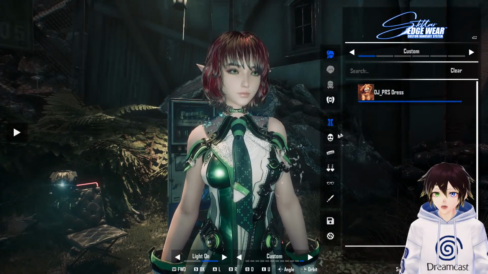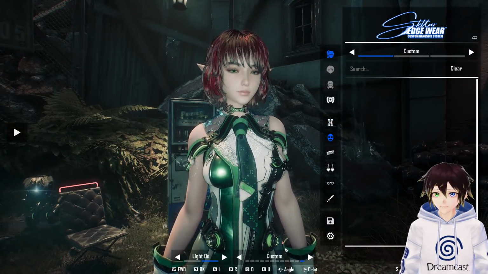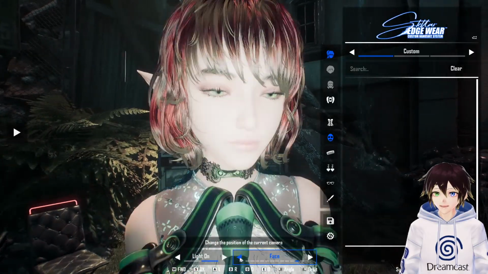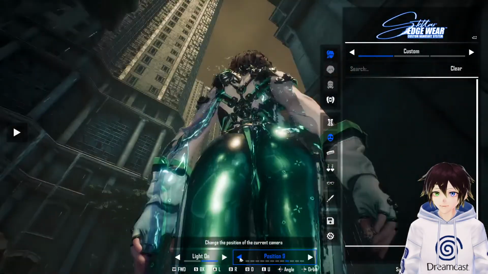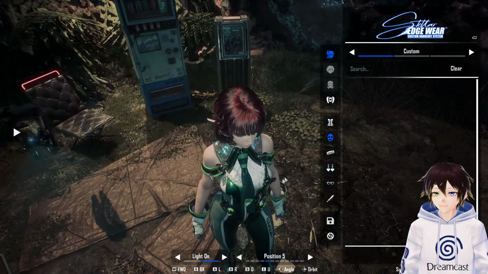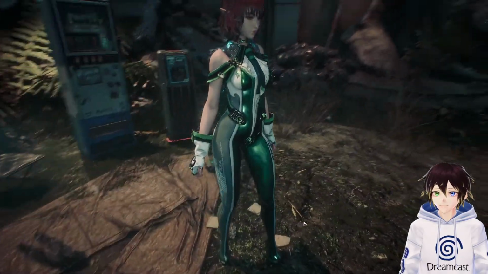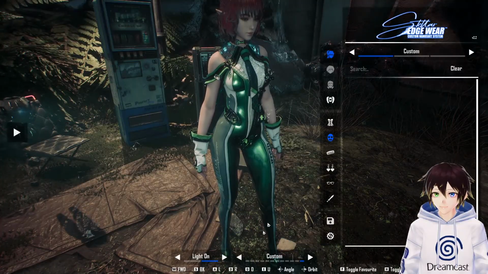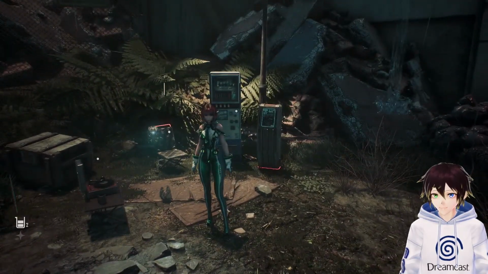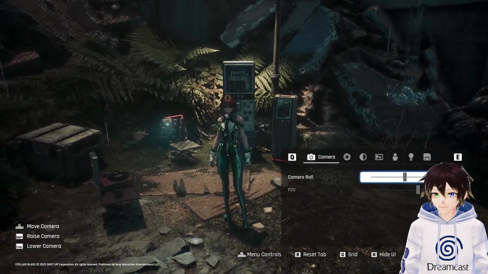That was one of the other ones that we can get. I go to here for a moment. It doesn't look too good because the light's flat on her. Or is it? That's the custom one that I'm using at the moment. It's like a custom loader. Let's do photo mode.